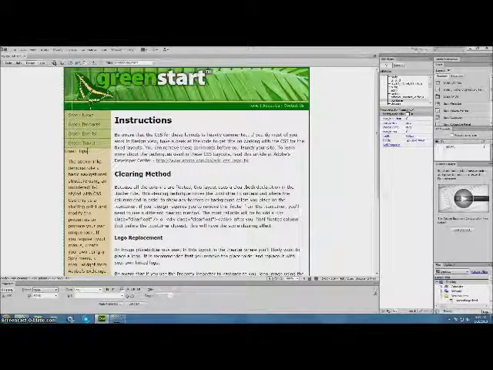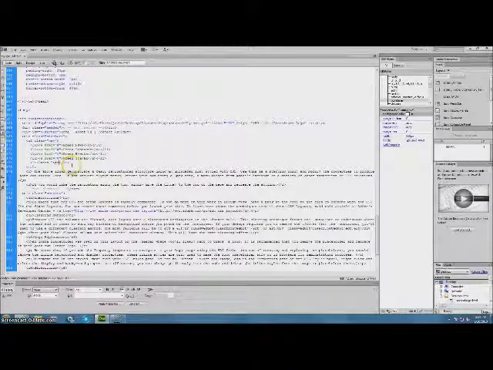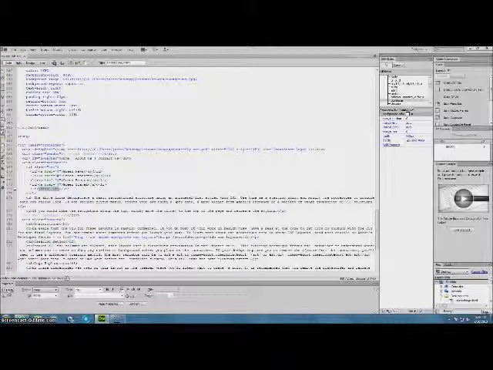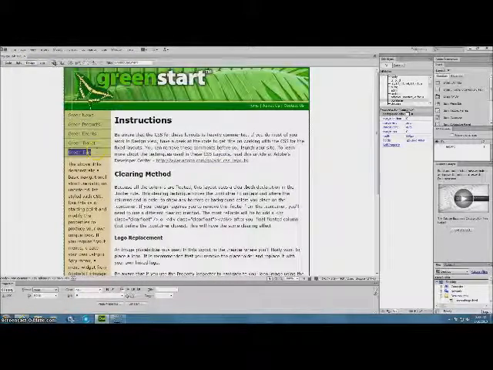So let's switch to code view and look at it as code view. And it says with the cursor still in the middle, select the text green tips. Then in the HTML field in the properties box, for link, type hashtag and press enter. So notice now it has the link in it. Switch back to design view and we can see that it is changed to the original, just like the other 4.